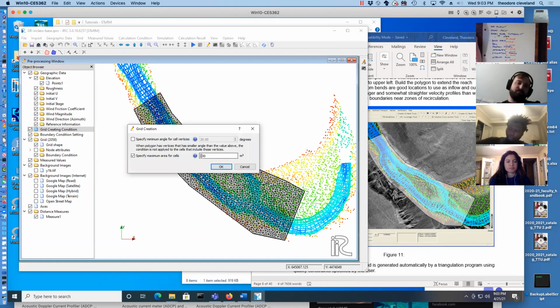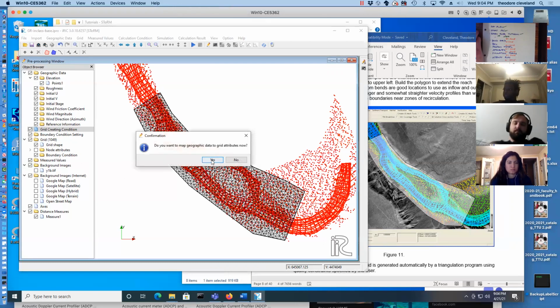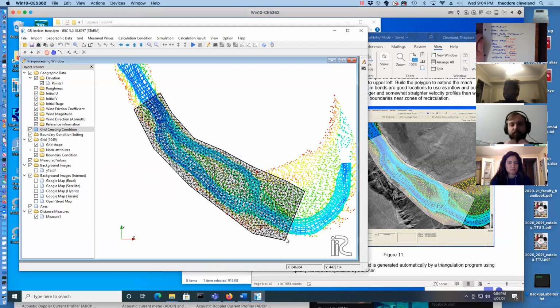And yes, it would be nice if, actually, before I do that, let me count. 1, 2, 3, 4. I think I'll just stick with that. And I'll make it bigger. We're going to go with that one. That's going to be an inadequate simulation, but I don't want to get too many grid cells.